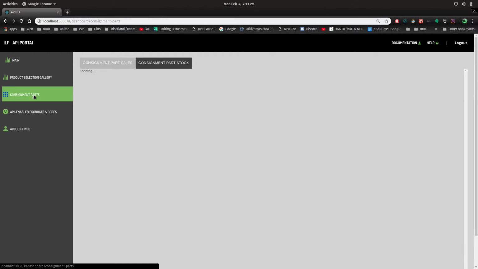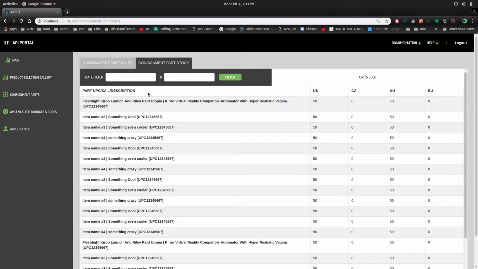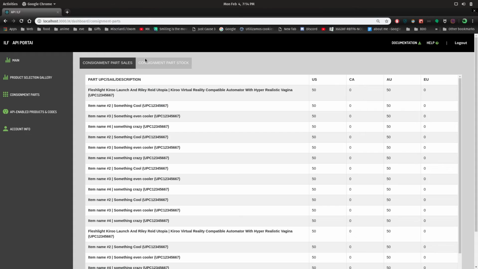And then consignment parts, what I just finished working on right now. So here's the consignment parts with the filters. One of the questions I had was you can filter by date in the PSD, but the fields that were supposed to be shown have no date. There's parts, US, CA, AU, EU, but there's no date. So I'm assuming that the object will have a date on it, and you can filter by date, and it should filter fine, which I did add a date object to this, but you just can't see it. And so since there's no date field, I don't think it's very intuitive for the user, but we could talk about that. And then toggle over to the consignment parts stock.